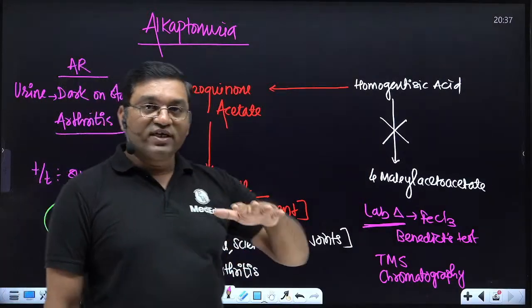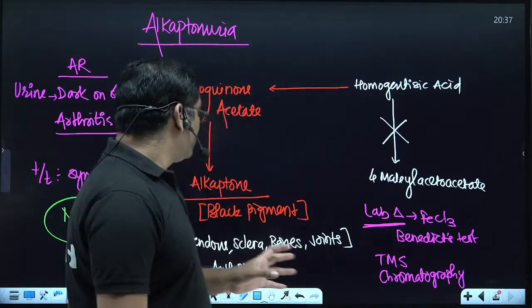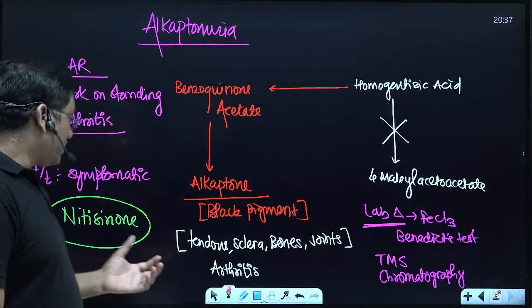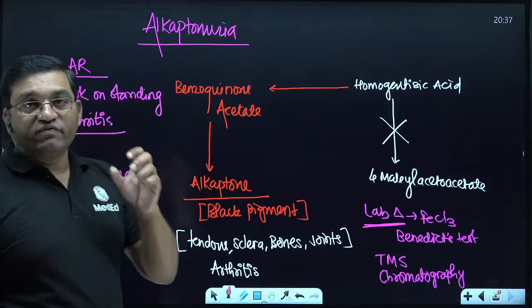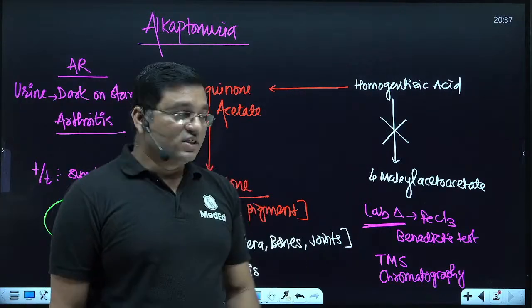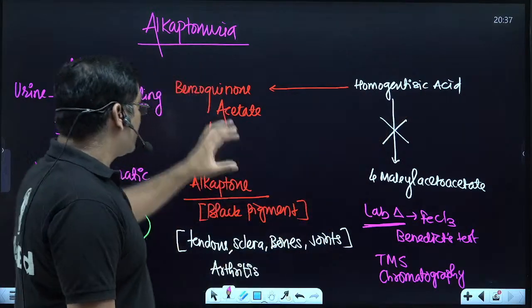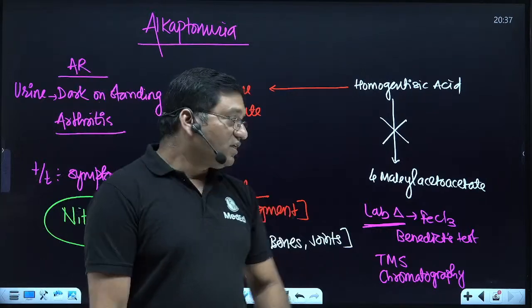So it is asymptomatic in childhood, and in the 3rd to 4th decade of life there is a tendency to develop arthritis. Symptomatic treatment for arthritis is given, and there is a newer drug which inhibits para-hydroxyphenylpyruvate hydroxylase and decreases homogentisic acid production. So alkaptonuria is an important inborn error of phenylalanine and tyrosine metabolism.